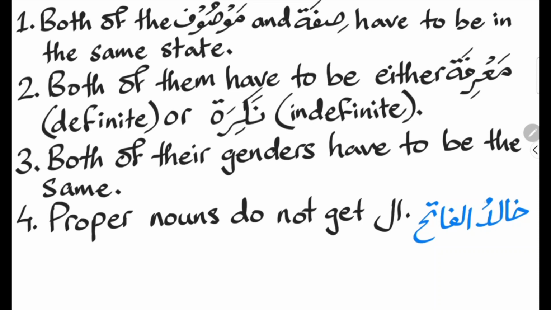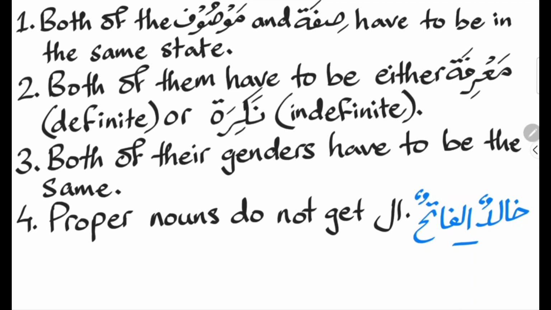So in this case, Khalidun does not need an alif lam because it's a proper noun. Khalid, that's the name of a person. However, the sifat, in order to make it correspond with Khalid, you need to add an alif lam to Fatihu so that it can correspond with the specificness of Khalid. Meaning, the gist of it is that they both have to be specific. Khalid is already specific, it doesn't need an alif lam, but Fatih needs an alif lam because it's not specific, it's a sifa. That's the only difference.